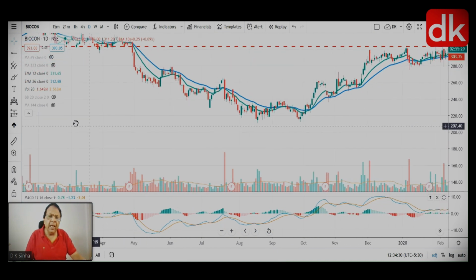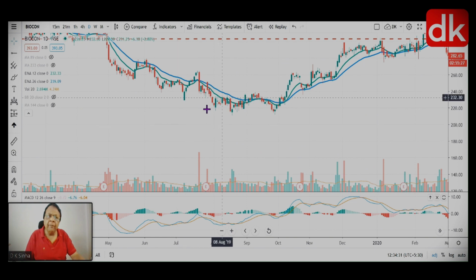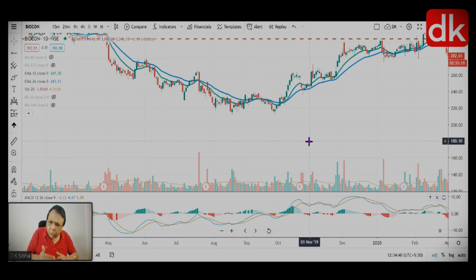If you see here, the price has shown the reversal. Can you see here the price was making lower lows while MACD was not making lower lows. So there is a bullish divergence. So MACD is used to check the signal in conjunction with the price, and is also used to find out the divergence aspect in technical analysis.